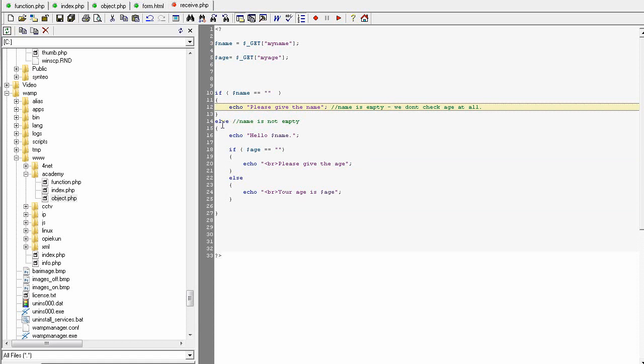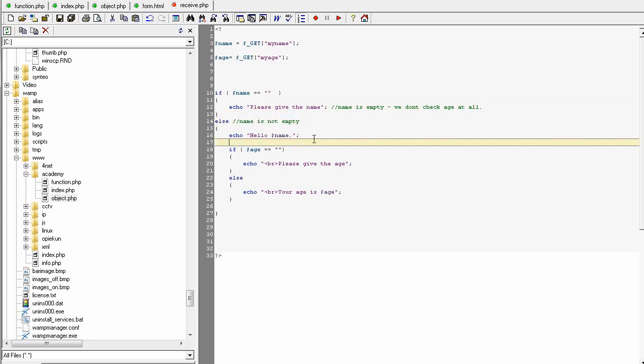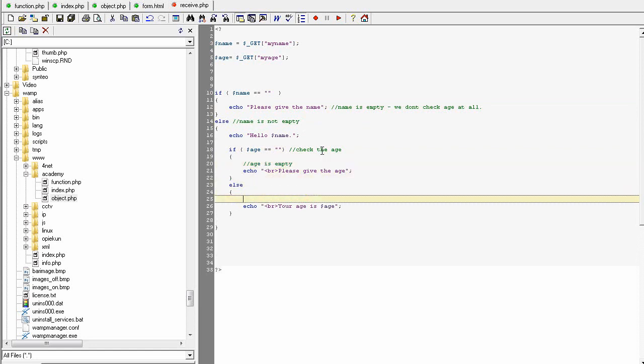In other case, name is not empty, so we display the hello name and check the age, and here age is empty, and in another case, age is not empty.